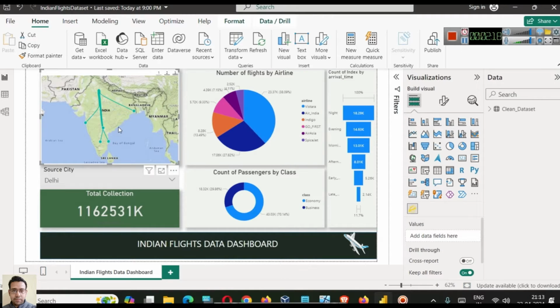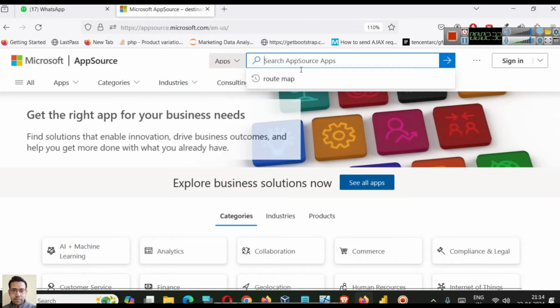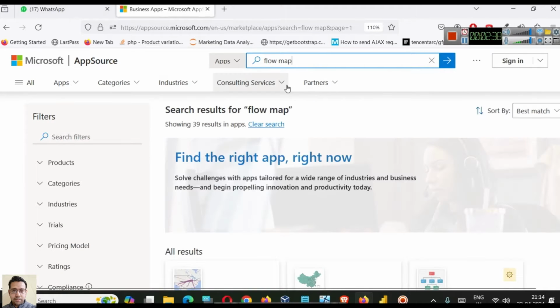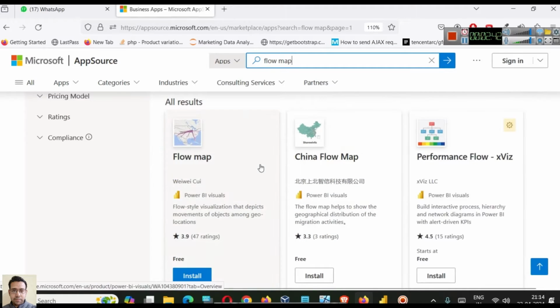This visual over here is called a flow map. By default, it is not there in the Power BI visualizations. You can get it from AppSource Microsoft. From here, just search for flow map and you will see the flow map visualization by Webe.